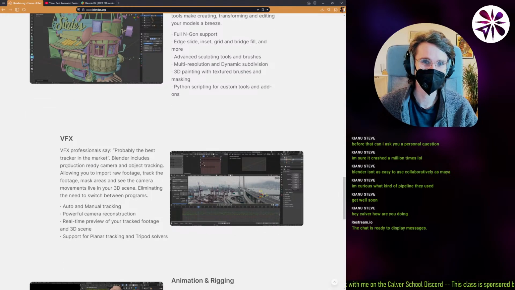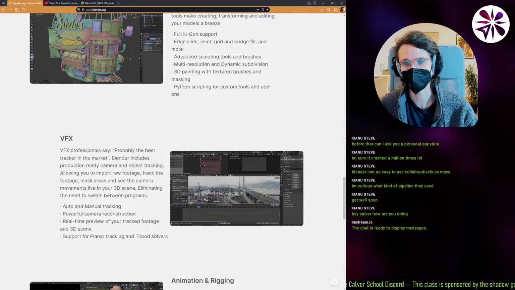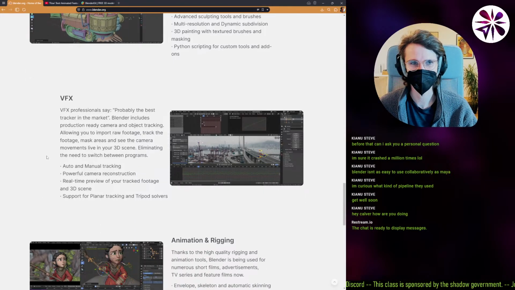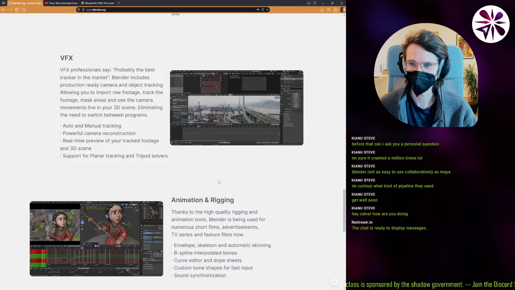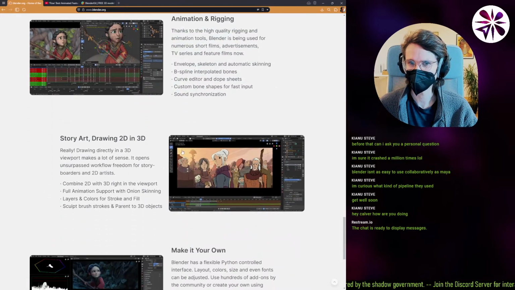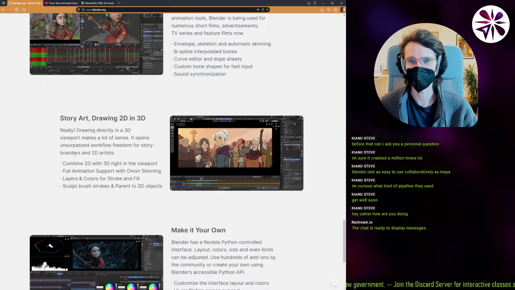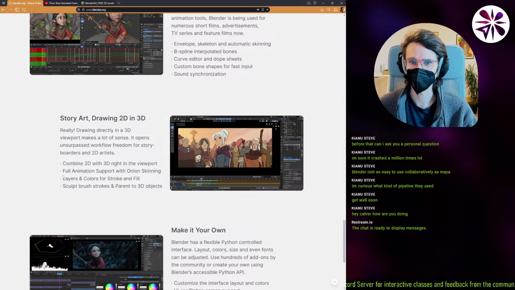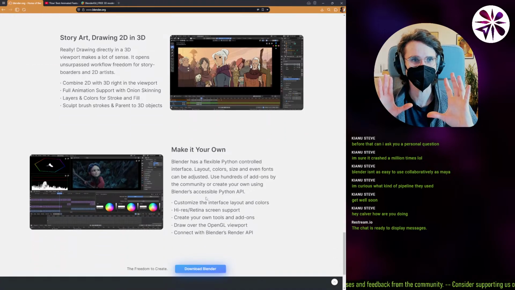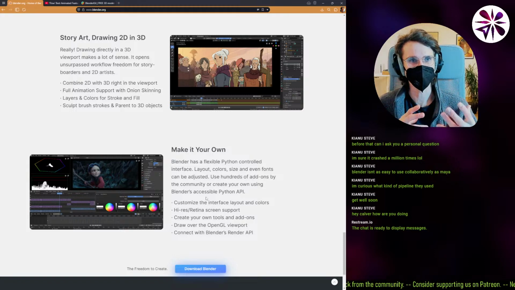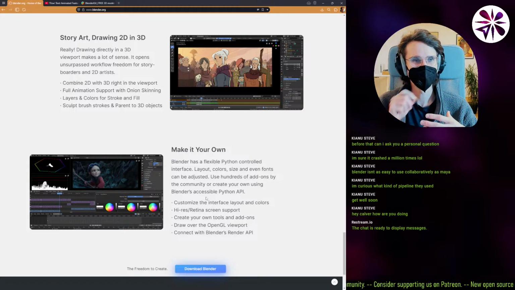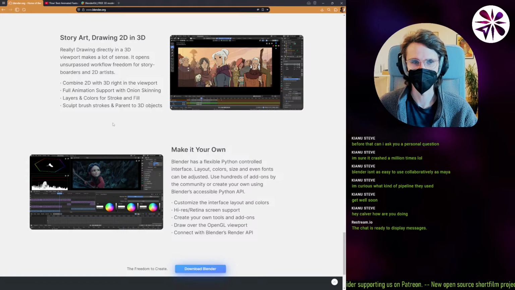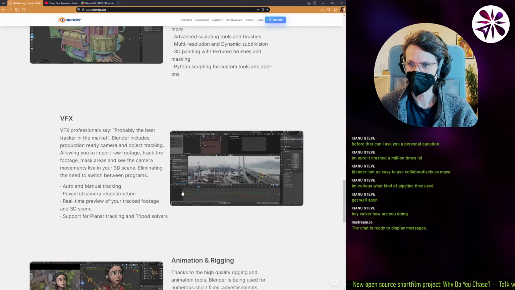Visual effects, you can actually do a bunch of visual effects in Blender directly with 3D tracking and compositing and stuff like that. Camera tracking, 2D tracking. Animation rigging is pretty solid. The 2D animation side of Blender is actually getting a lot of love recently. It's developing very quickly, and people can actually create full-on 2D animated movies with Blender now. And still in the 3D space, so you have all the features from a 3D program, additionally to the ability to draw in 2D and place those 2D drawings in 3D space. So it's pretty special.